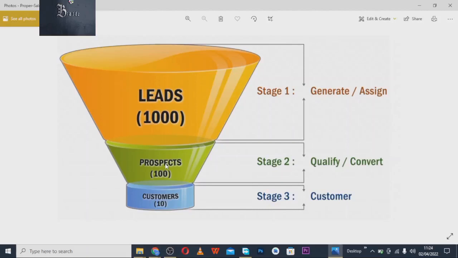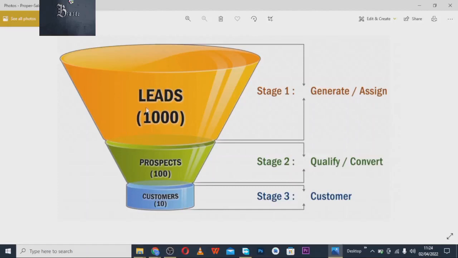So once you've created a sales page for a particular product, all you need to do is bring as many leads as possible into your sales funnel, because the more leads you bring, the more opportunity for your sales page to convert them into prospects. After converting these people into prospects, you can sell to them, and once they buy, they become customers. The process by which you bring them to becoming a customer is handled first by your sales page. Your sales page could be a page where you just want to collect their email address, or one where you want to sell a product to them.